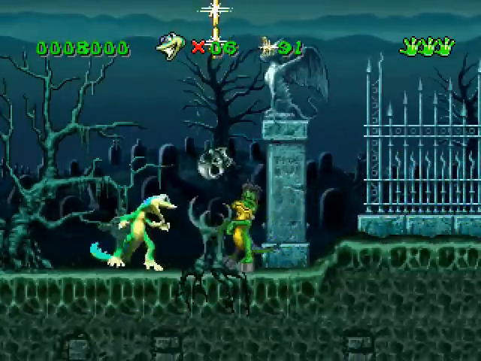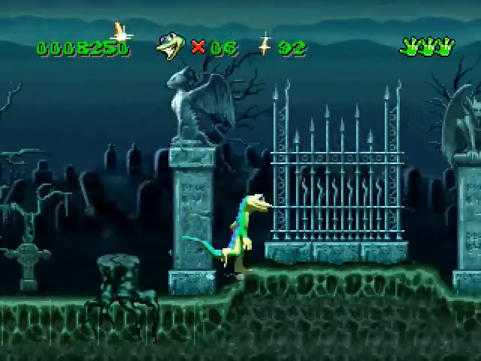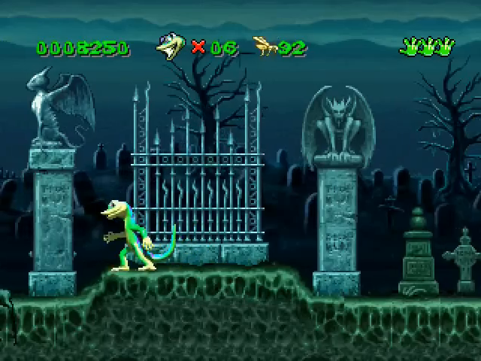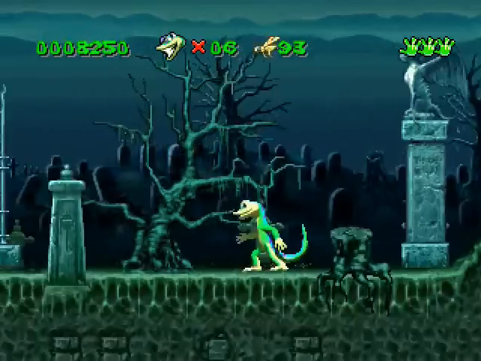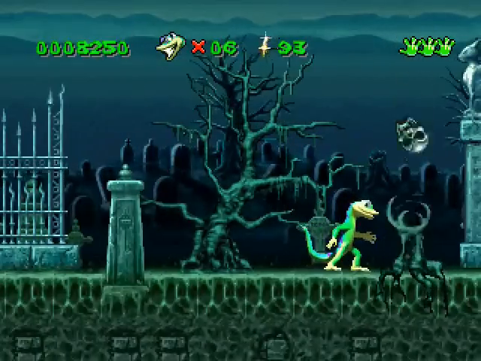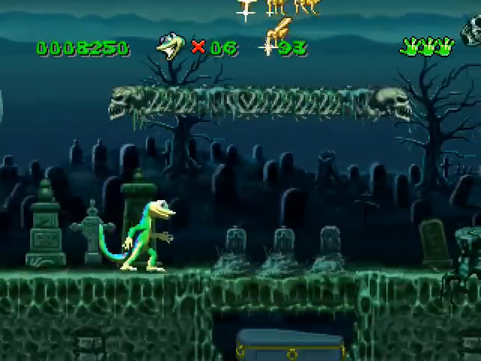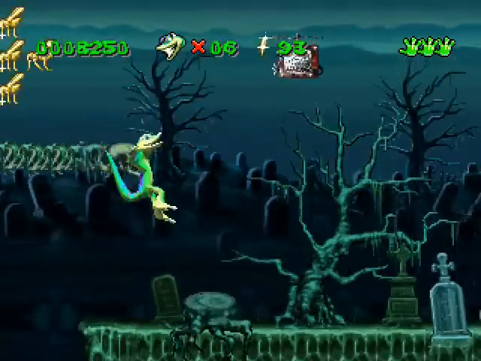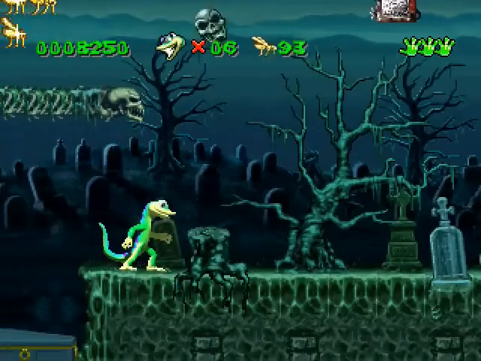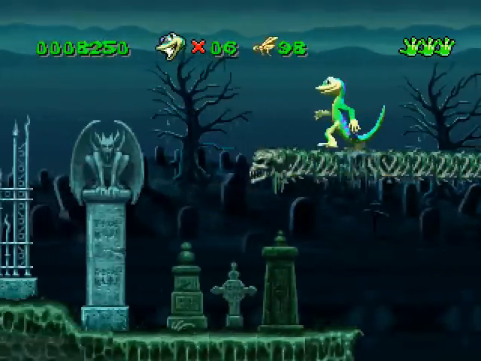I know I can hit that. Oh well. Hyper jump. Aha. Now this one's interesting. Since I've played this, I know about this. Those things will fall. So you gotta keep an eye, and once you land on them, they fall. But you also can jump on those coffins.